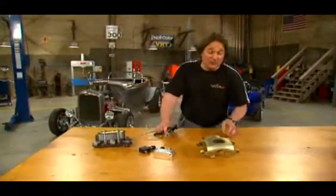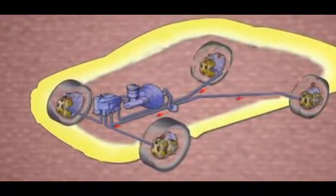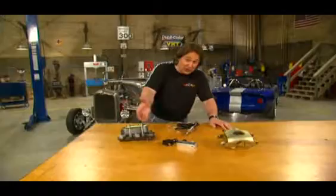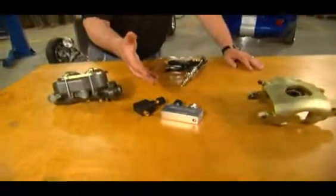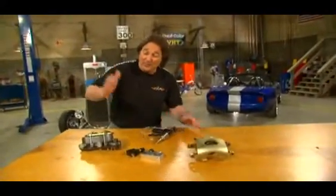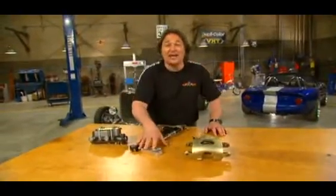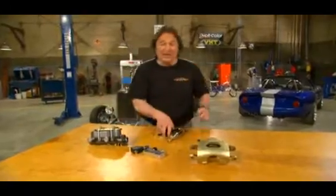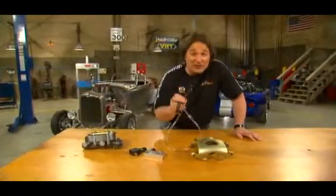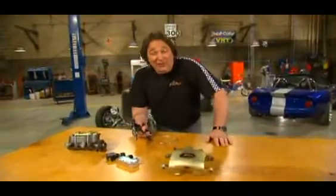Yeah, it does, and here's why. When you inject fluid from the lowest point of the system down here at the caliper, those air bubbles are going to naturally flow up the brake line and out through the master cylinder, giving you the firmest pedal possible. Another problem with conventional bleeding is that the proportioning valve, the metering block, and all that ABS stuff is designed to restrict fluid pressure coming from the master cylinder — so when you bleed that way, you're fighting against all that. However, these are designed to let fluid flow freely back the other way, and the Max Pro allows you to take advantage of that. This little tool will allow the do-it-yourselfer or the professional mechanic to completely bleed any system in just a few minutes, including those difficult ABS systems.